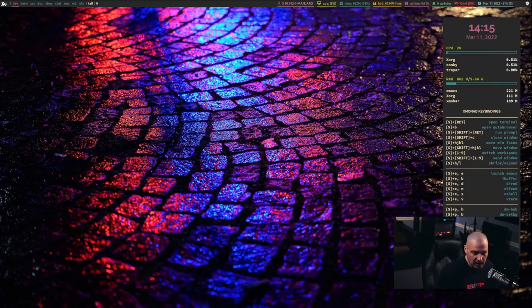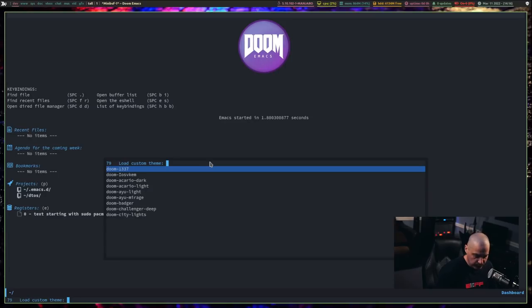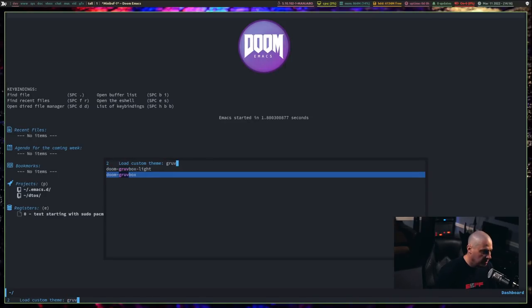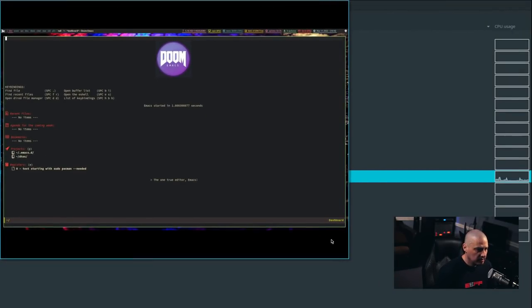It also relaunches Conky with Gruvbox dark colors. I think the only thing that won't be Gruvbox dark will be Doom Emacs, but in Doom Emacs, I think you can do space h t for theme. Yeah, choose theme and just search for Gruvbox. So let's do Gruvbox here. And now we have Gruvbox dark.